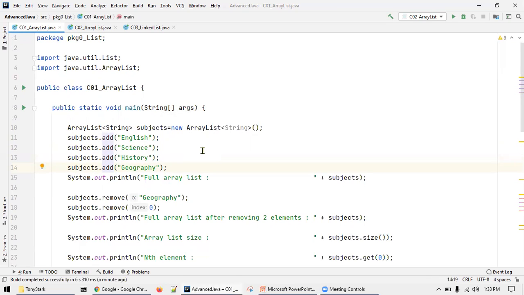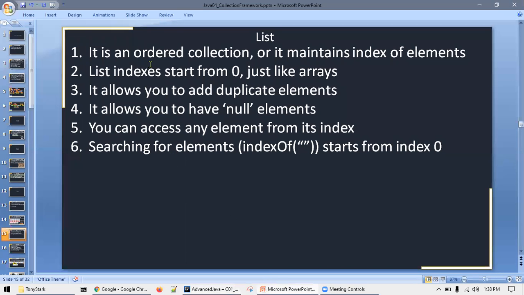In other words, a list, ArrayList or LinkedList, is an ordered collection that maintains the index of elements throughout. The list index starts from 0, just like an array, and it allows you to add duplicate elements also.